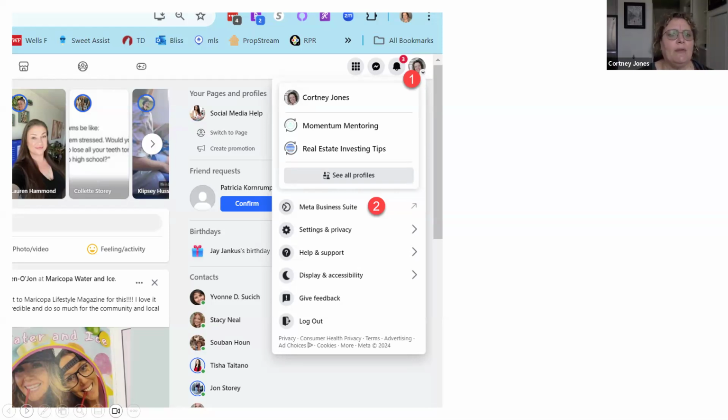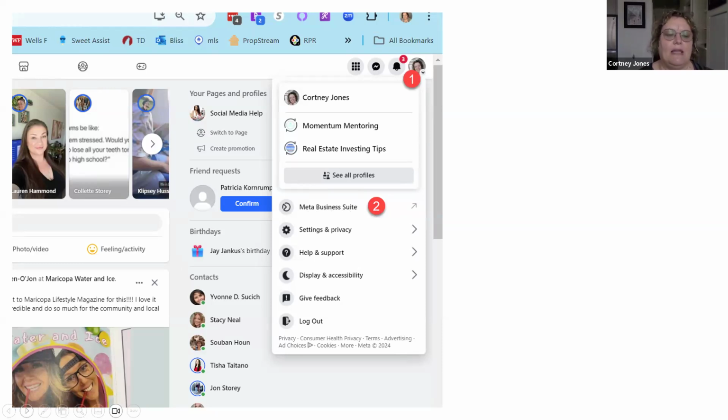Okay. So I run a lot of different Facebook pages, so you'll see some different things here, but as an example, up here in the top right-hand corner is where you want to start. When you go into Facebook, and I don't do this from Instagram, and I'll explain why, you go into your Meta Business Suite. Now, for some of you, if you don't have a business page, then yours would be called Business Manager. So it's slightly different, but the concepts are the same.